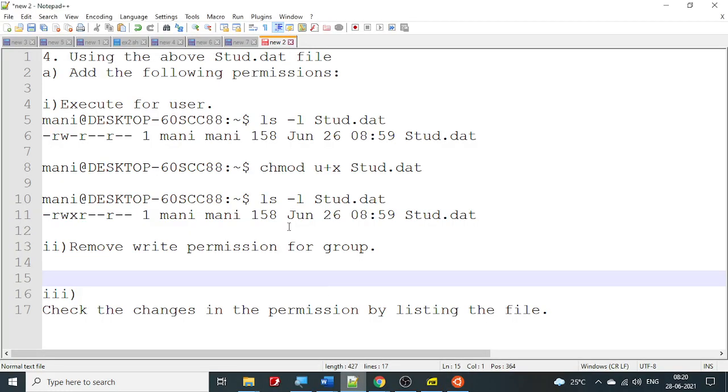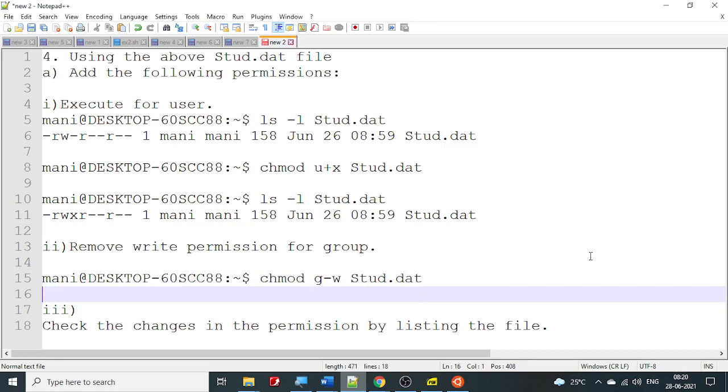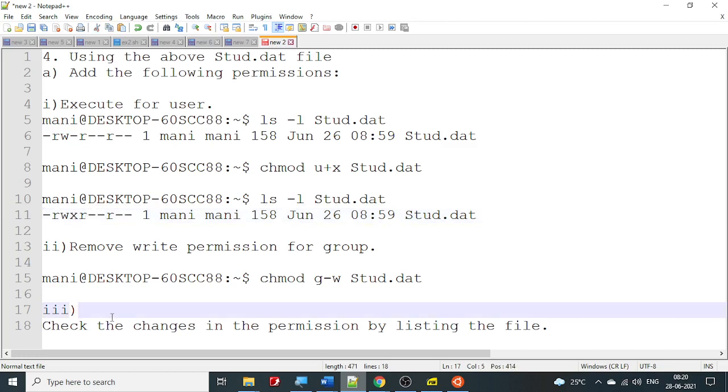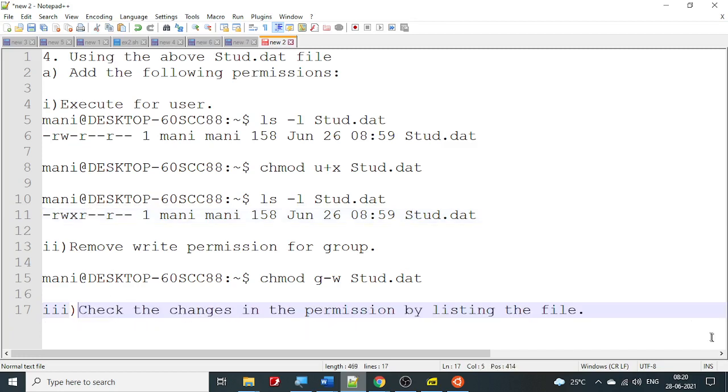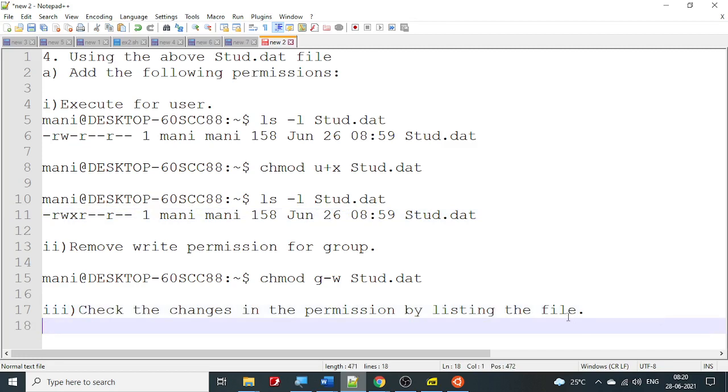They have asked you to do so. So you're going to remove it, but this has no effect at all because you don't have the write permission for the group. When you are not given any permission, there is no point in removing it. So if something is given, then only you can remove it.